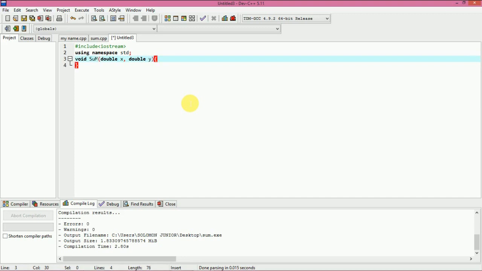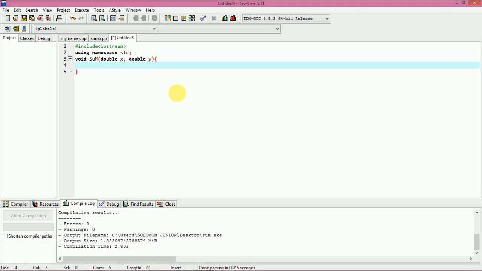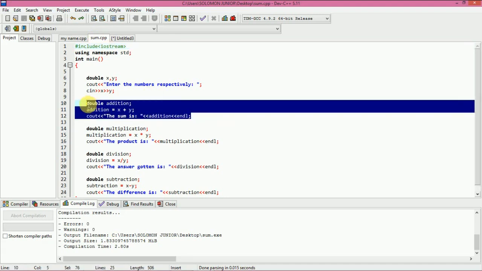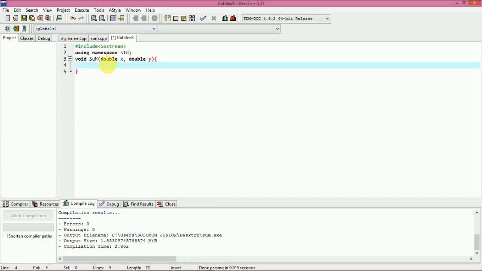Then this is a very simple shortcut to writing a function. I'll come back to my already written program. Since I'm dealing with addition, I'll take this whole solving for the addition and place it in the function for addition. That's it.